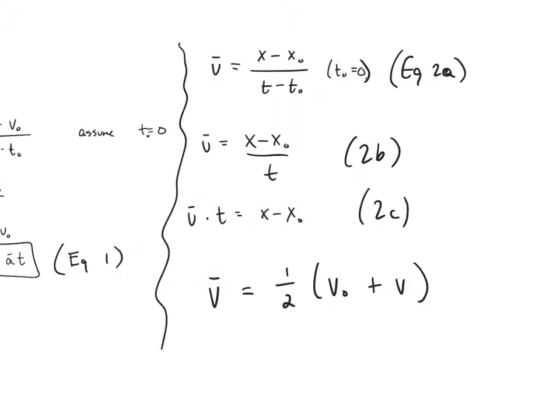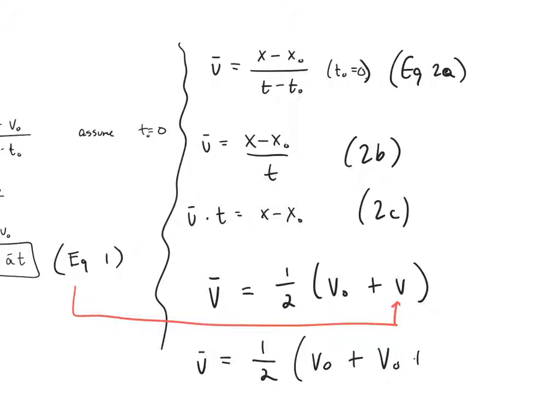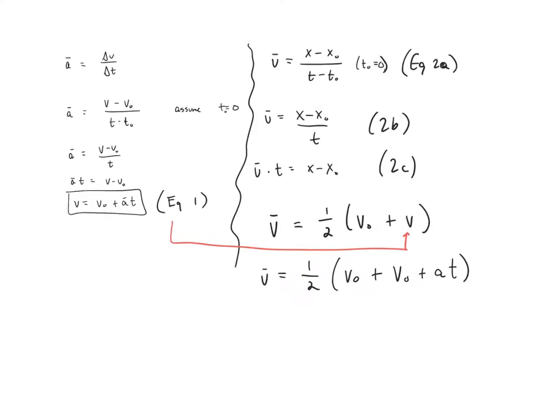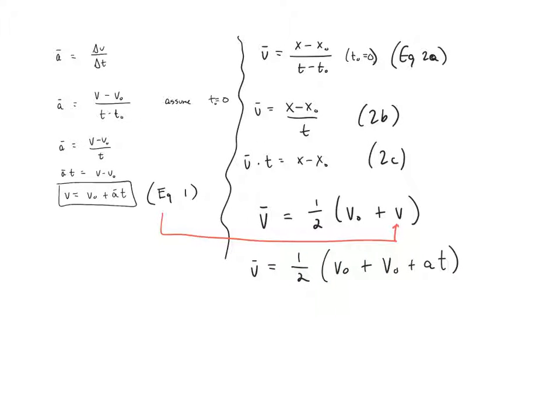Yeah. So what we can do now is recognize that we've got this formula right here. Take this expression and plug it in here. Take the expression from equation 1 and plug it in right there for v. So this becomes, and I know this is lengthy, but stay with me. If I simplify this a little bit, I get the following.